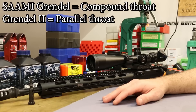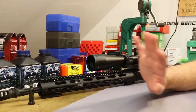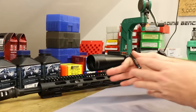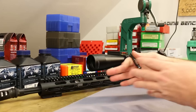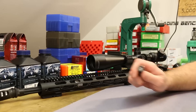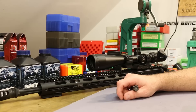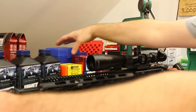I tried margarine and it tasted fine, but I want to try real butter — you can't say you prefer Miracle Whip if you've never tried mayonnaise. As far as I can tell, Faxon chambers to SAAMI Grendel standard — their website even says SAAMI chamber. I've already found some pretty drastic differences in the chamber of this gun compared to my two other barrels. As far as I know, Grendel 2 is really only from Saturn or Brownells. There was even one place selling a Type 1 Grendel 2, which is truly an abomination — it just makes for an incredibly confusing market.